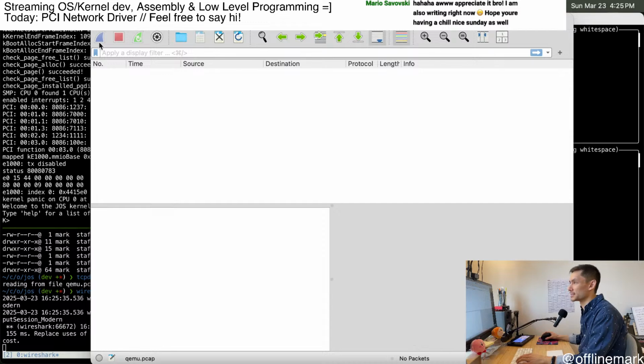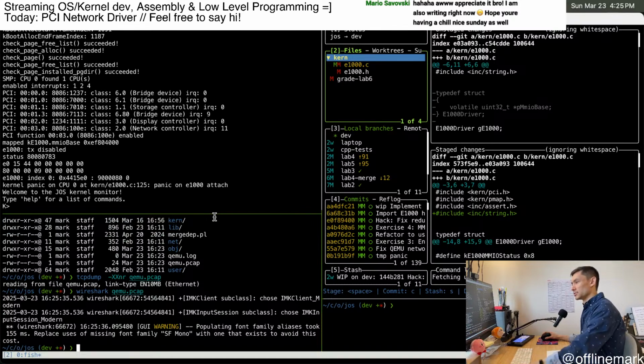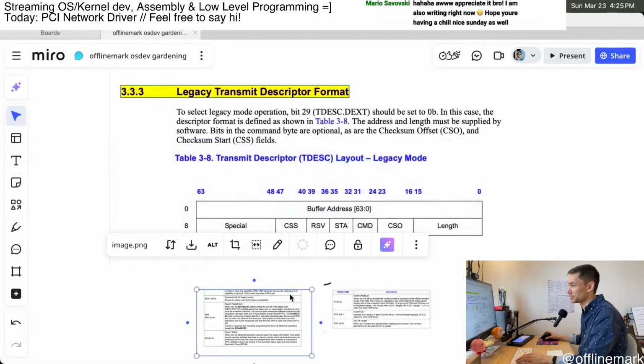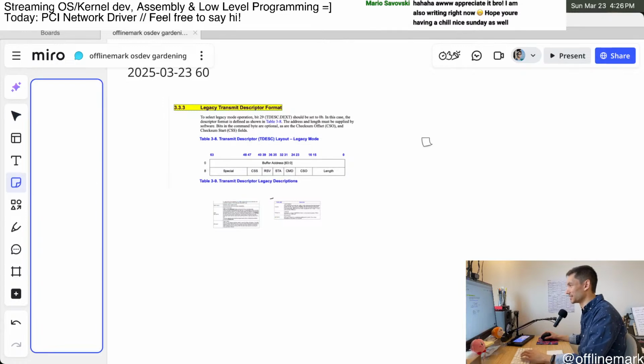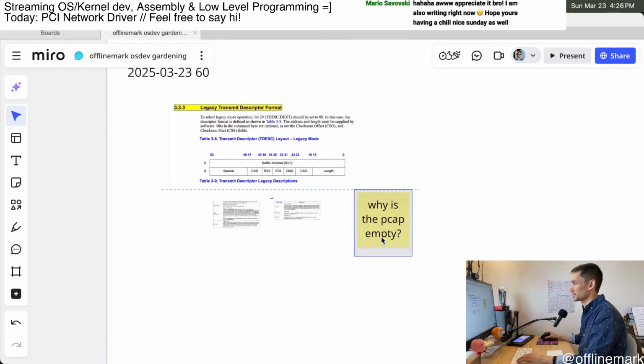It says no packets in Wireshark, and TCP dump doesn't say anything. So that's the problem, and that's what we're trying to figure out today. Why is that PCAP file empty? I'm just going to pose the question and talk to myself. Why is the PCAP empty? It could be for a few reasons.